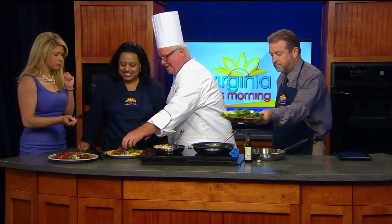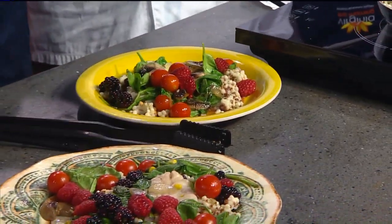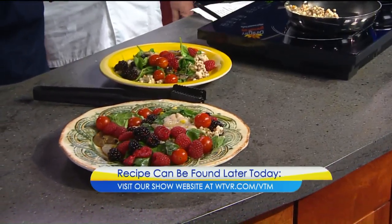We like to add a little bit of something extra — toward the end of the summer, the seasonal berries. It just adds a different sweetness and a different flavor. It also looks good on the plate — it makes it look so elegant just adding a few little berries. It pops. This is one serving under 300 calories — 271 calories. We'll put this recipe online at wtbr.com/vtm by early this afternoon.